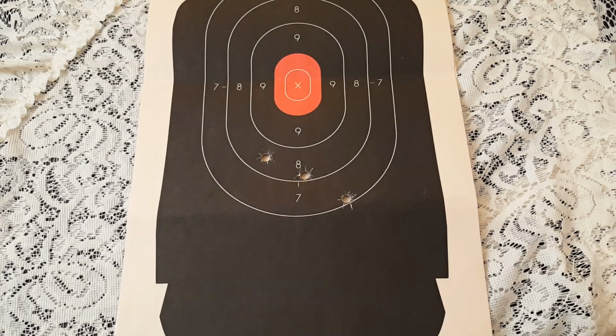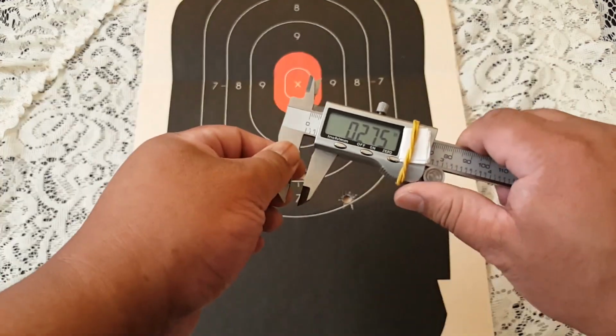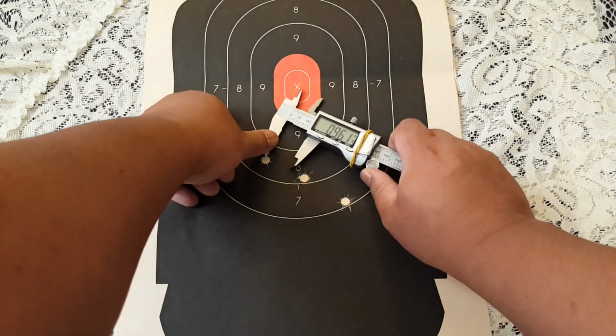Okay, hit a little low with that first group, but that's okay. I'm not looking for a perfect zero. Again, when you're experimenting with different bullets from different manufacturers and also different powder charges, you will get a point of impact shift. So it doesn't make sense to try and zero for each new loading. You just want to zero it roughly so you get it on paper, and then you compare the groups. And when you get a grouping you like, you tailor your optic for the load that got you that group. Okay, here's where we take the measurement.